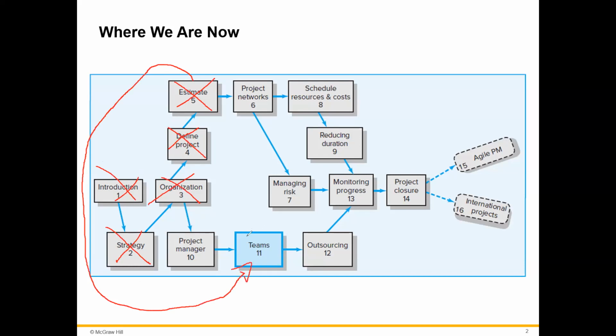In unit number 11, our goal is to try to understand a little bit more about how teams are being formed and what kind of attributes teams have in our daily lives, okay? The goal of this class, of course, is leadership and understanding the leadership roles in teams, and making sure that within teams you have a good sense of where teams are headed and how they are made.